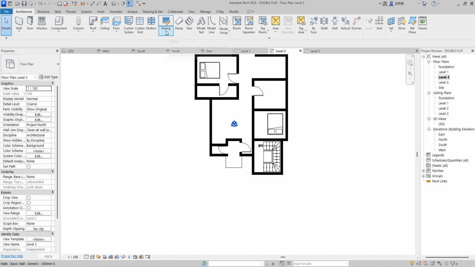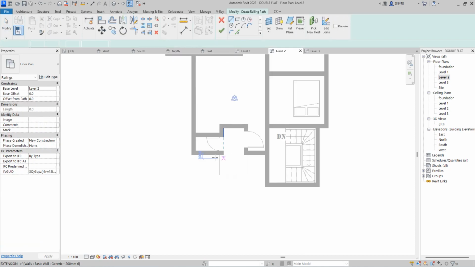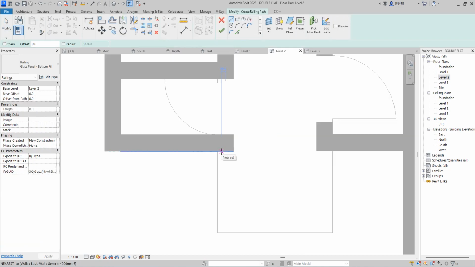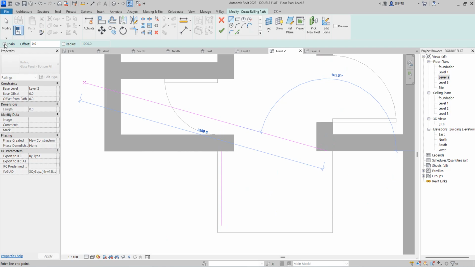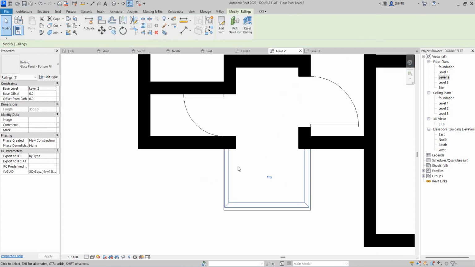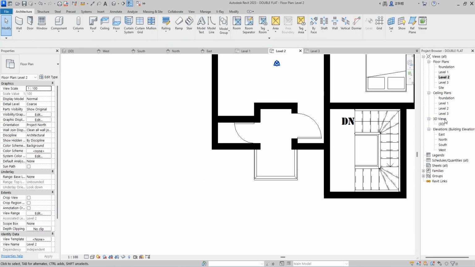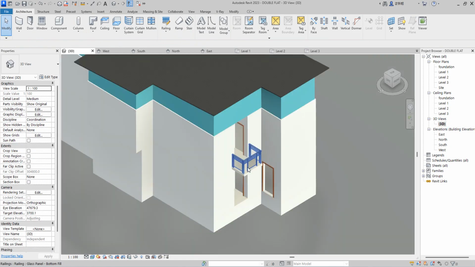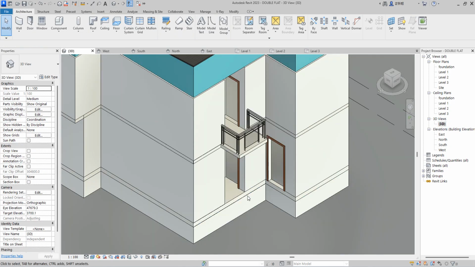After which I'm going to create railing, sketch railing around here. So put it here like this, set it up, do another railing. If you have an issue with your railing that is breaking, just click on change, so that the railings keep connecting to each other. Pure. So I'm done with the railing system. So I go back to the 3D to see what I've done. This is the aspect. Now I want to work on this oriented part.